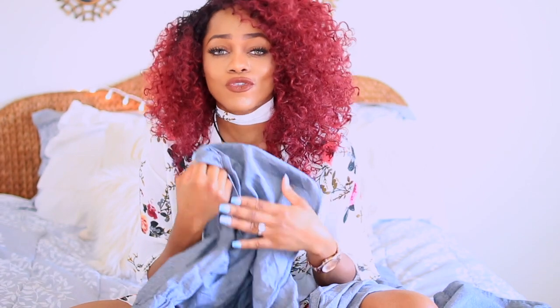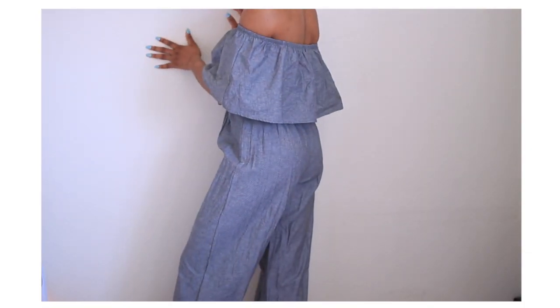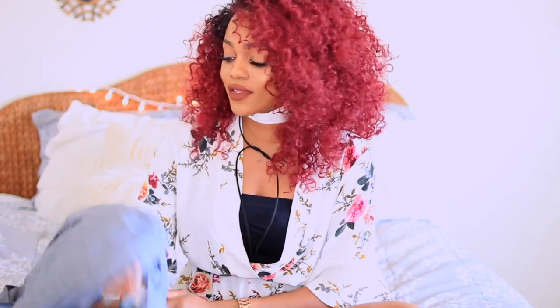I also got another jumpsuit and I am in love with this jumpsuit. It looks so pretty — it gives me that boho vibe. You know when you're trying to look casual and dressy at the same time but you don't want to look too dressy? That's why I love this. I'm not sure what you'd call this material, but it kind of looks like denim but it's not. It's a monotone jumpsuit, all the same color from top to bottom. You can wear this off the shoulder. I can picture wearing this with a fedora and carrying a brown bag. The rompers I showed you are mostly perfect for brunch, shopping, hanging out with your girls, or any summer daytime event. It has wide pants on the bottom and just gives you a more effortless look.